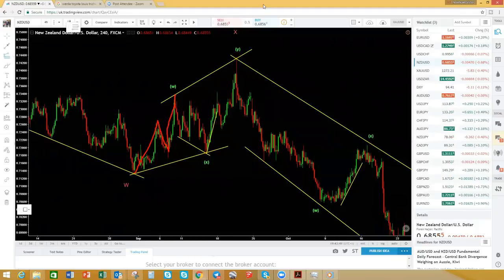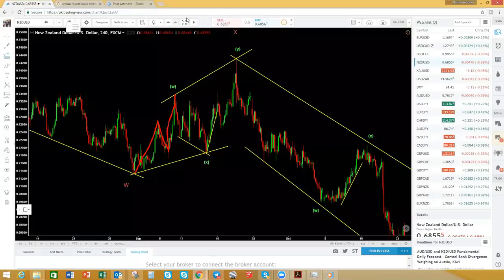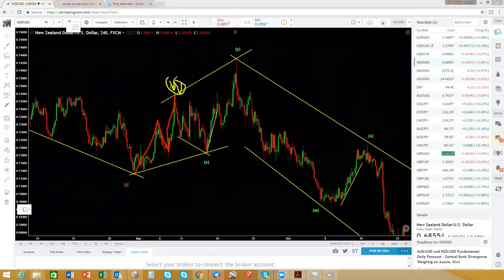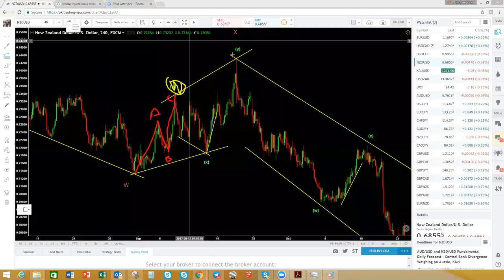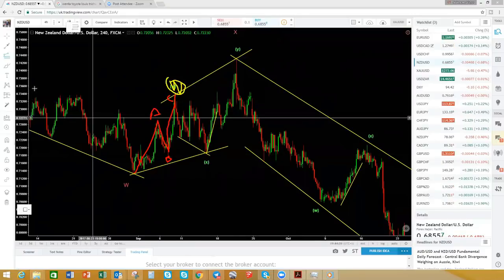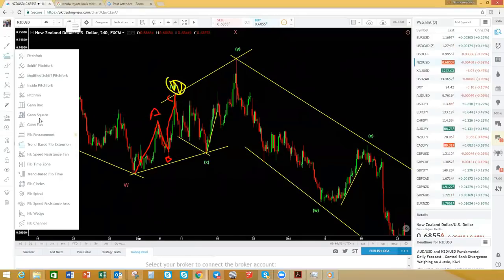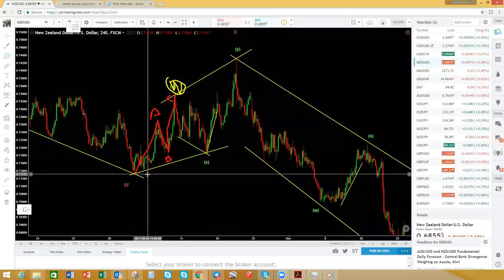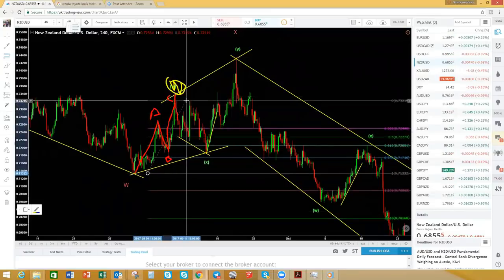We've got our first W here. Why is it a W? Because it's 3 waves. And obviously this is an ABC, a zigzag in this case, right? Clear to see that. So now we want to locate the X, because you can see here there's 1, 2, 3. Let's locate the X with the retracement tool. Let's do that, from 0 to W.